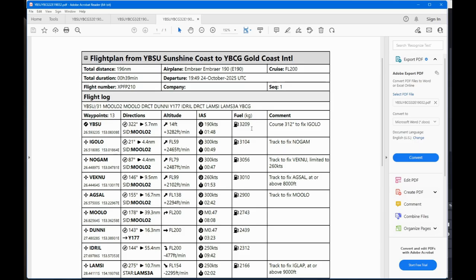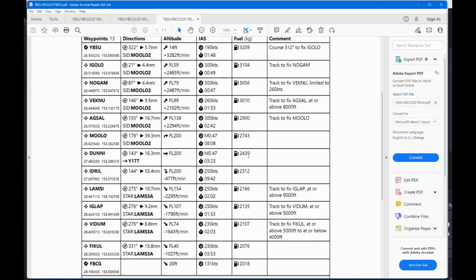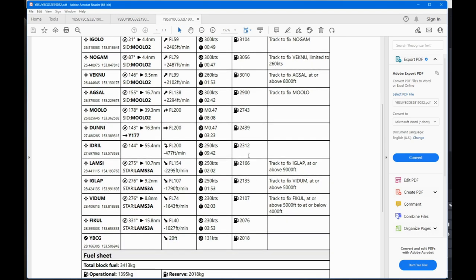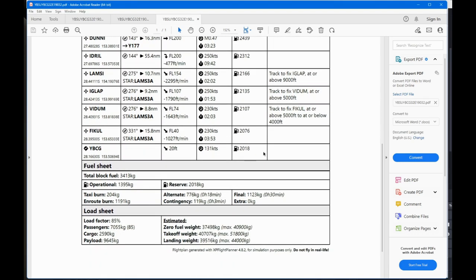So there's your fuel, and as you notice, it goes down, and you're left with your reserve and how much you've used. And passengers 80, it's got here, there's a calculated weight for your passengers and your cargo, and your zero fuel weight, your takeoff weight, and it's all there straight in front of you on a PDF.